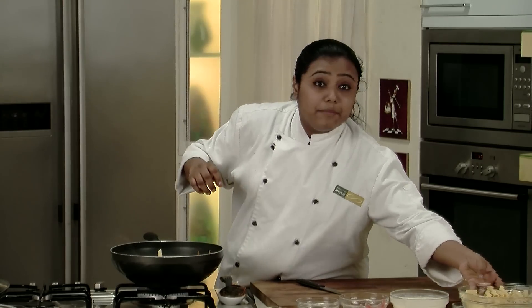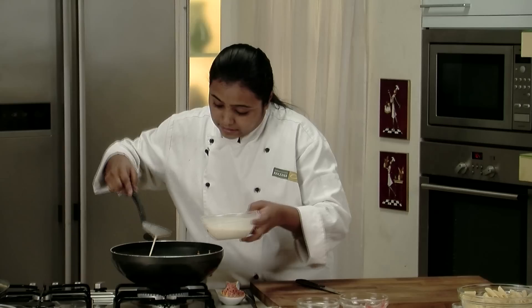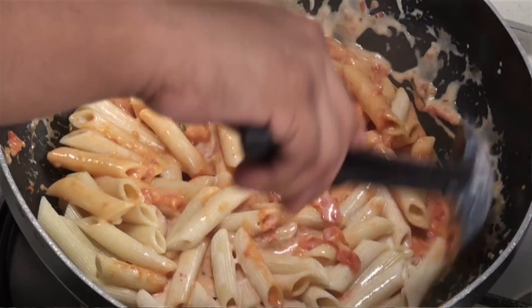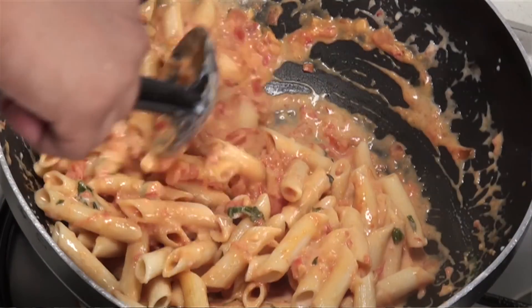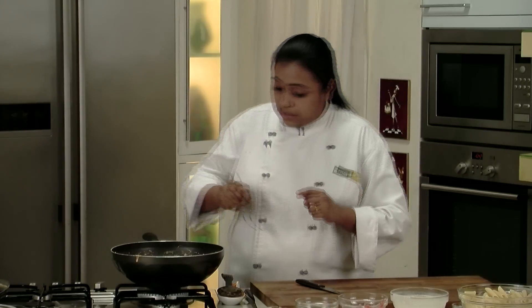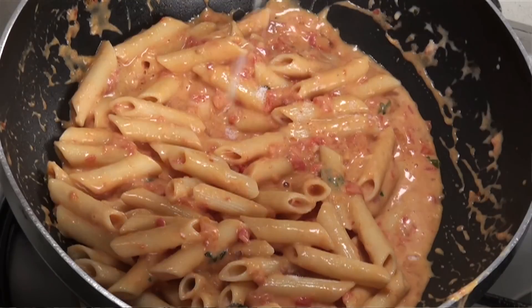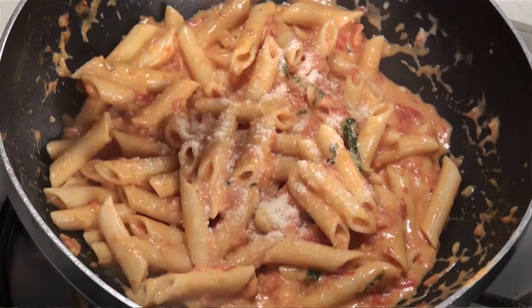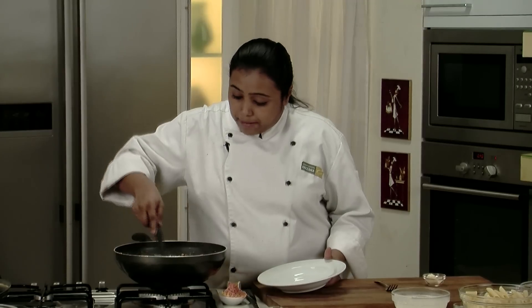I think we'll have to add a little bit more white sauce. Yeah, that's it. Mix it. Make sure that your pasta is thoroughly heated before you serve it. We'll just wait for 1-2 minutes so that the pasta is nicely heated. Before we serve the pasta, it's very important to taste for the seasoning. I think we'll have to add a little amount of salt. So our pasta is now nicely heated. We'll add some powdered parmesan cheese and mix it.